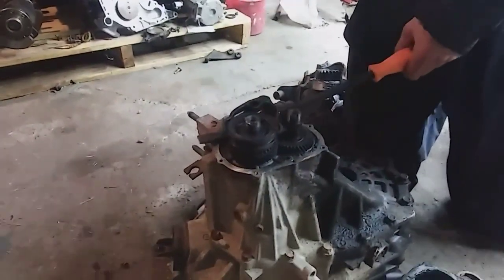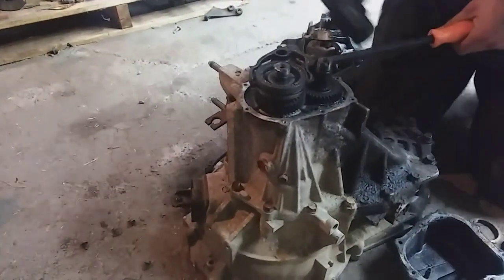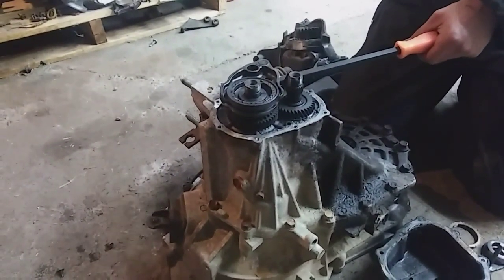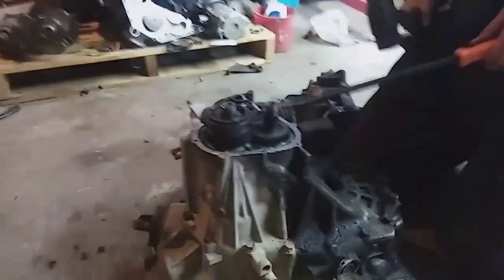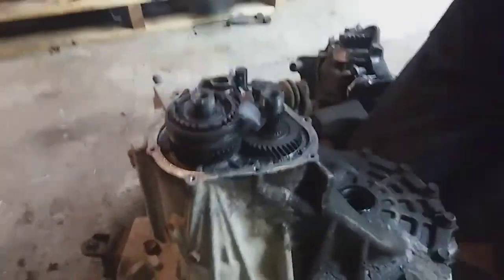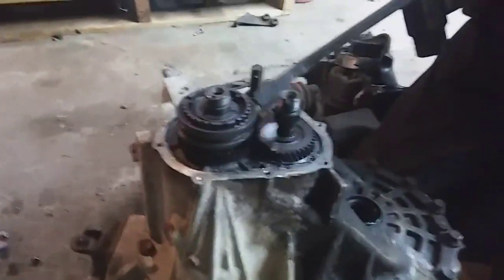What was it, a 20-pound sledgehammer we're using? About, I would say so. You have to use a 20-pound. There we go! Yeah, we did it!